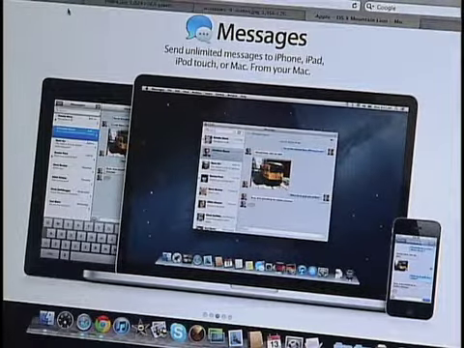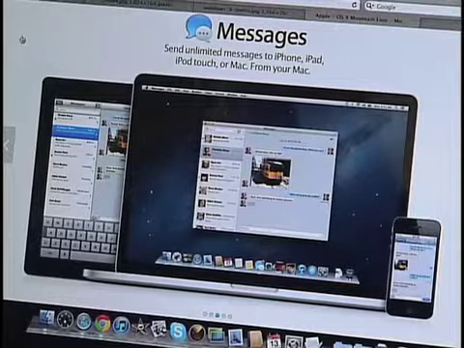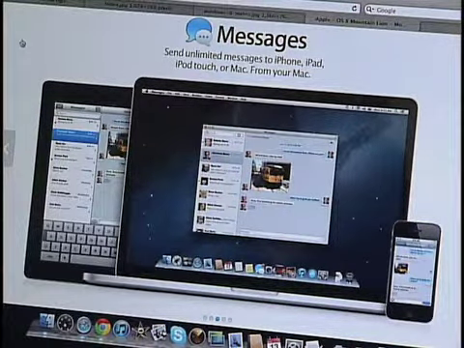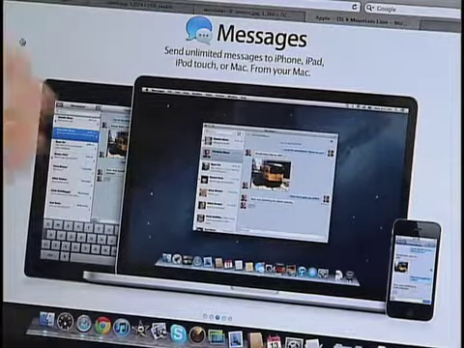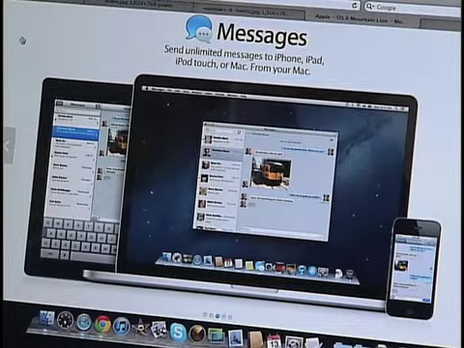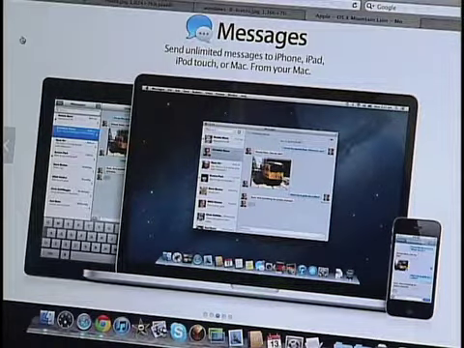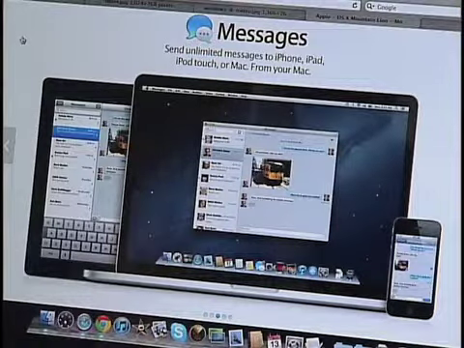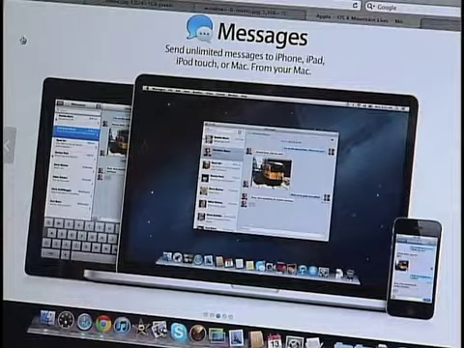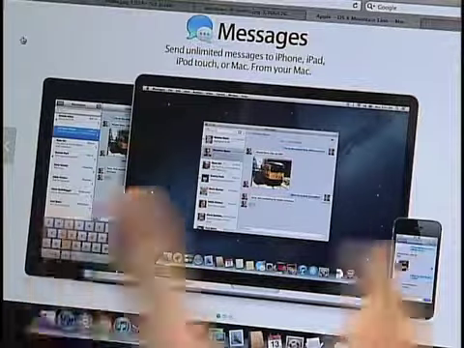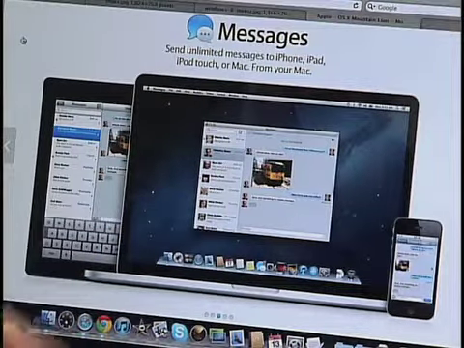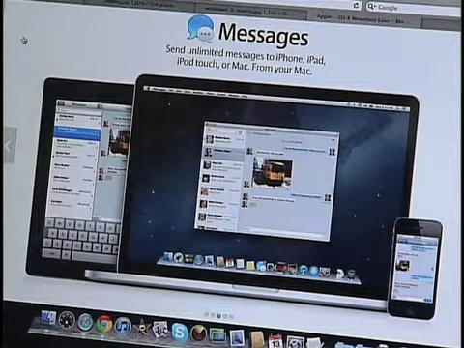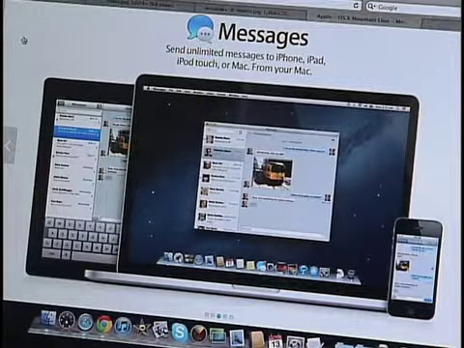Another feature they're pretty proud of is what they call Messages. If you have an iPhone, you might be familiar with the Messages section. That lets you text your friends with other iPhones without using up your text messages. Well, they've built that right into the Apple computer now too, something that previously wasn't there. So as you can see, there are lots of features they're building into the computer that have previously just been apps or programs for mobile devices. They really want to make them all very similar, and I'd say in the future, watch out, they'll probably be even more similar. You'll look at your phone and it'll look the same as it does on the computer. So watch out for that maybe 5 to 10 years from now.